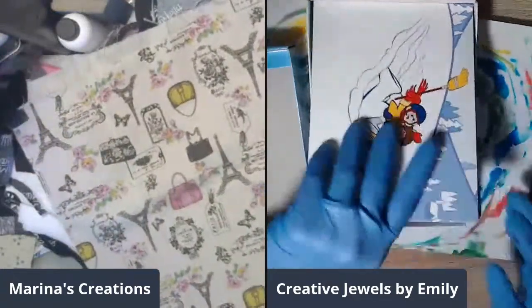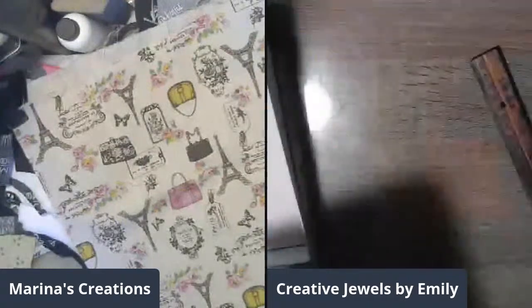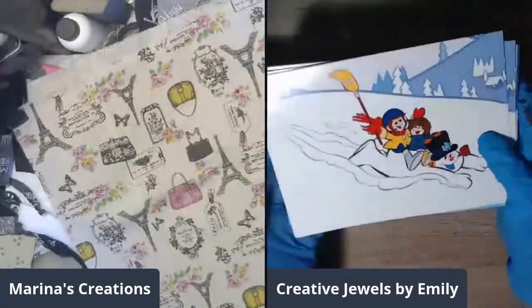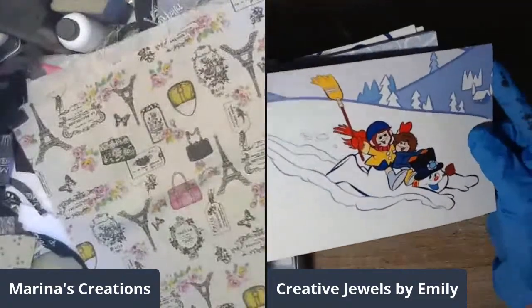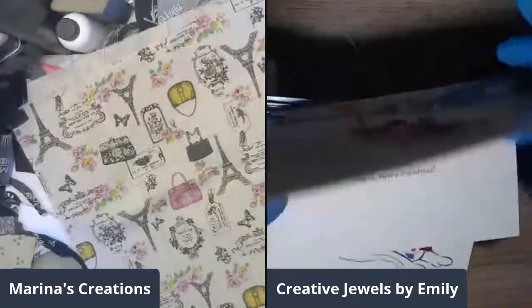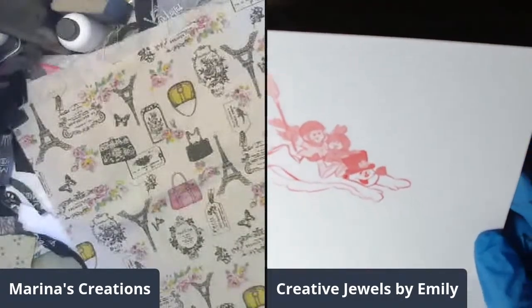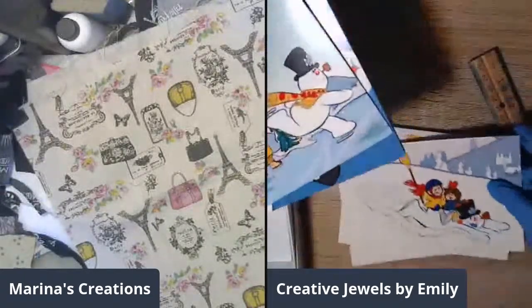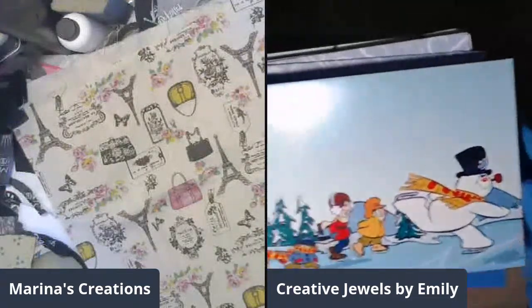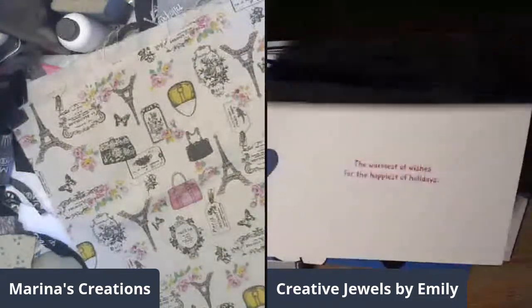But all of them are not in there. I've not looked to see if all the envelopes were there. But this is neat. Each one has a different saying in the center, and they've even got a picture up on the top. Oh, I love those cards. There's not many of each. But look at that. This is old school Frosty. I had to pick them up.